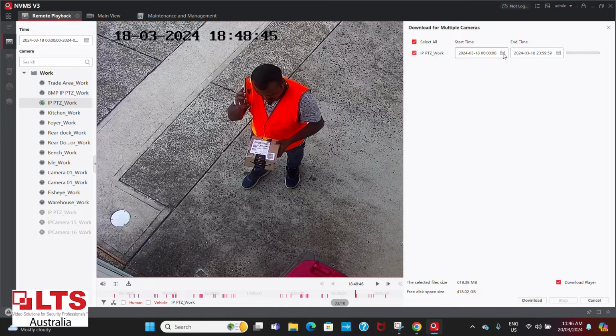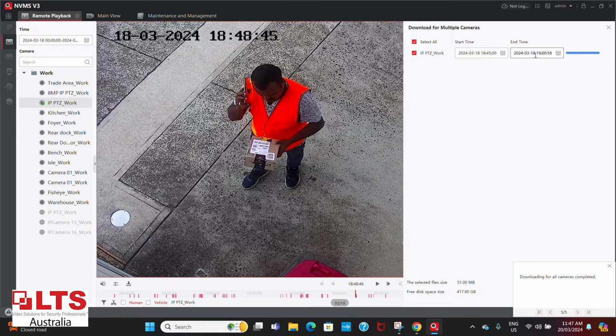Now, if you want to download this, you can press the download button. Here, you can then adjust the time that you require from when to when. So you could put from 18:45 till 19:00. And then if you want to save that, it'll give you an estimated size. It's 51 megabytes. Press download, and then you just got to wait for it to download that to the location.